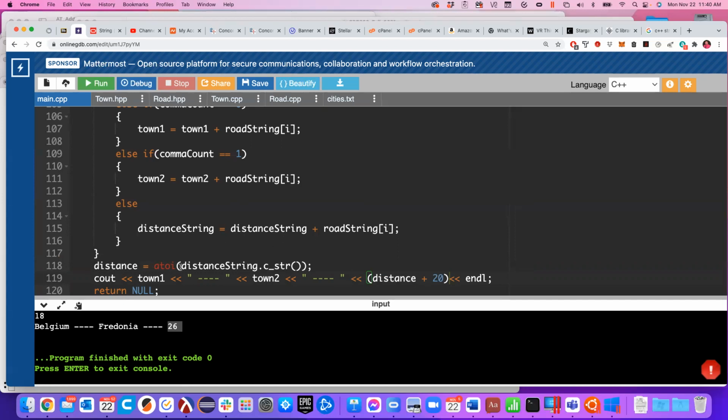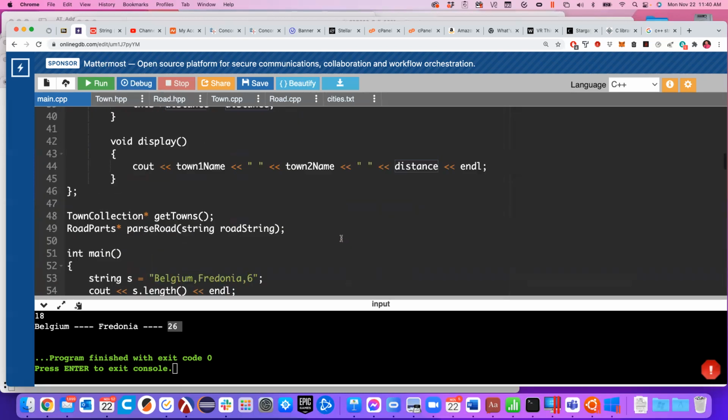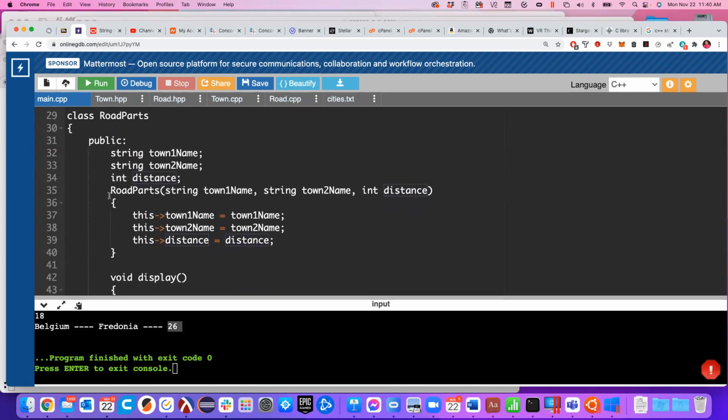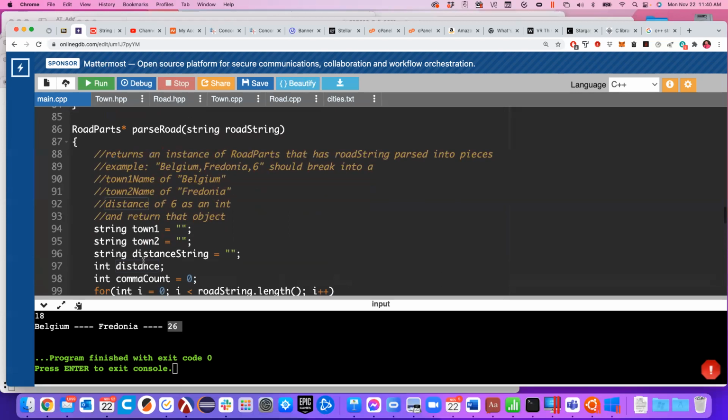All right, so once we have built up our distance string, converted to a standard style string, A2I converts an old school string to an integer, store that in my int distance. So now I have 2 strings and an int. That happens to be the thing that I need to build my road parts. This guy, 2 strings and an int. So I'll go ahead and return a new road parts built with those 3 things.